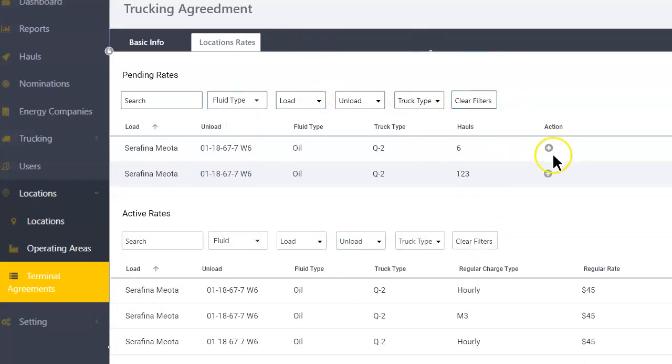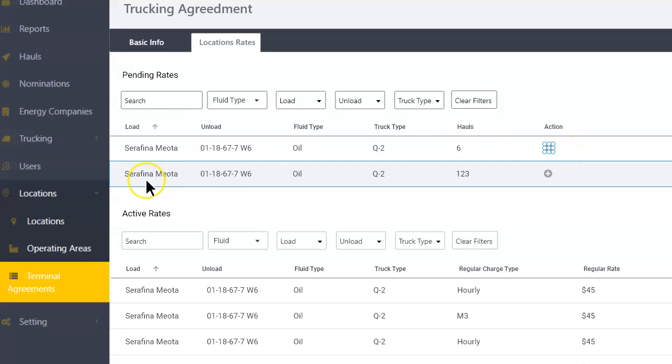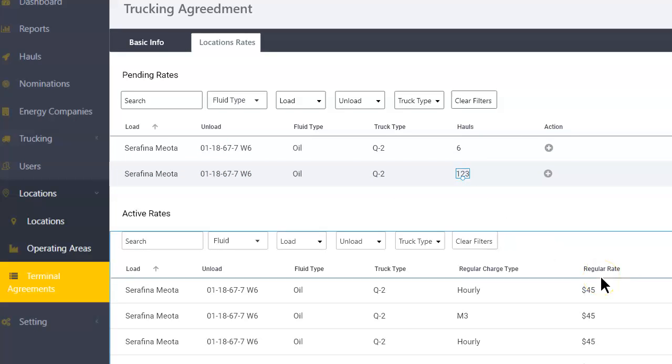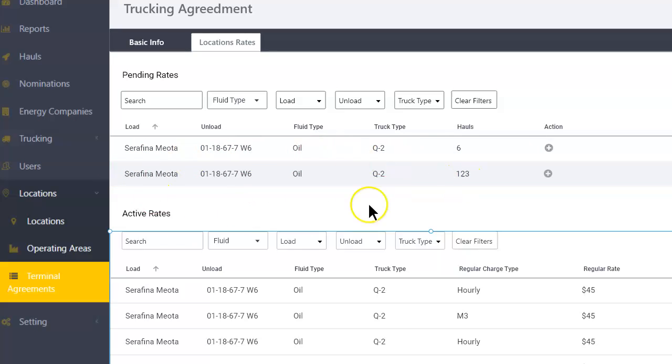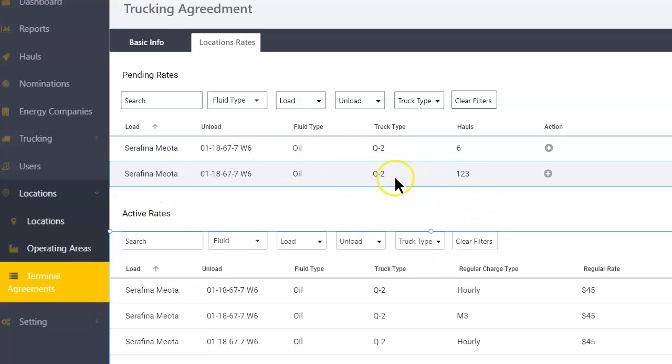Now, the idea is that when you click here, it will bring either a pop-up or create a new line with these settings here. So Curtis, or whoever is adding this new line, new rate, will have to just fill up the regular rate and regular charge type, these two things. So you can create a contract for these set of holes that seem to be missing one. Okay, so that's one thing.